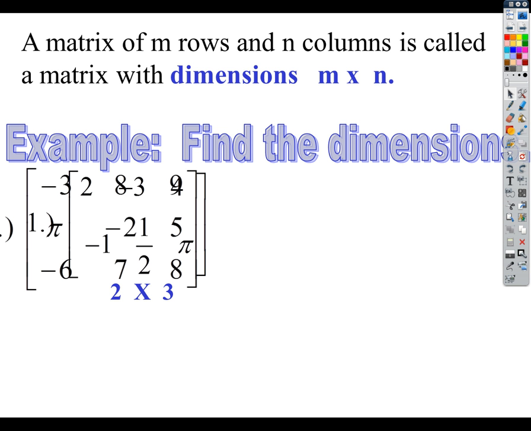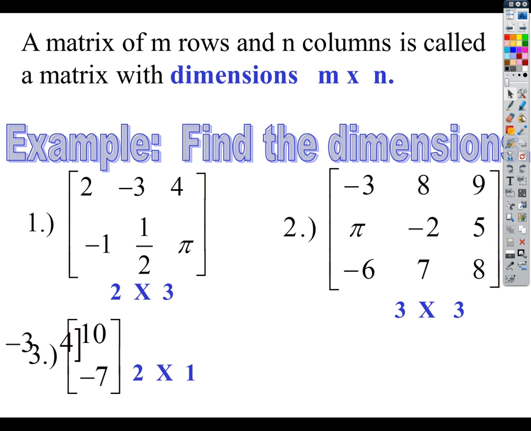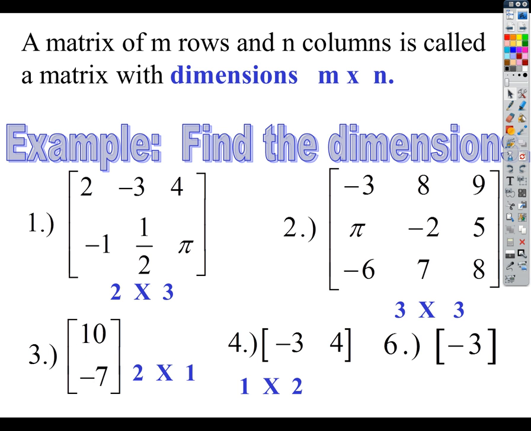What's that? Does that make sense? 3 by 3? 3 rows, 3 columns? What's that? 2 by 2? Oh, I have to be careful. 2 by 1. Good. 2 rows. Each of the rows is pretty short. There's only 1 entry in each row, but there's 2 rows and 1 column. And what about that one? 1 by 2. 1 row, 2 columns. And then last, 1 by 1. Yeah, 1 row and 1 column. Pretty boring. Just 1 entry.